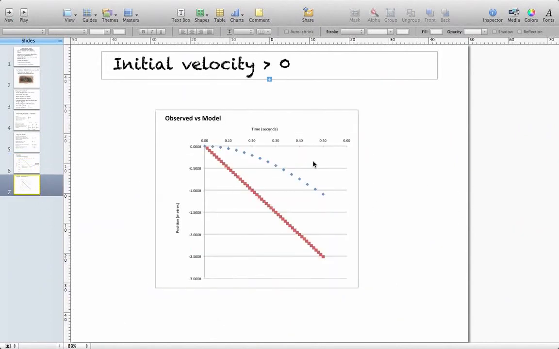One final thing that we did was look at the situation where we might have an initial velocity greater than 0, and I modelled it using -5 meters per second, and we can see that that very quickly just ends up with a constant velocity all the way through the motion, which seems to indicate that an initial velocity will overwhelm the drag force if large enough.